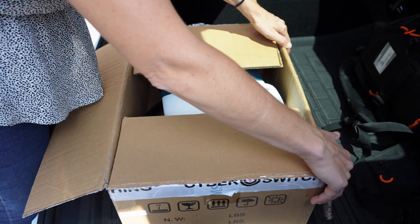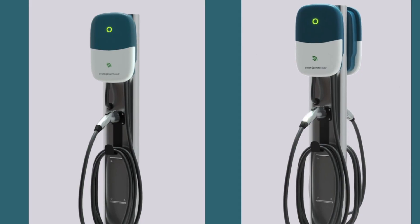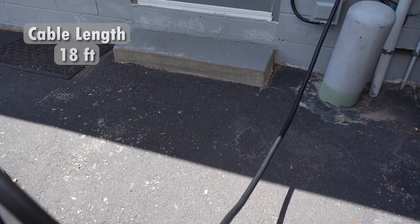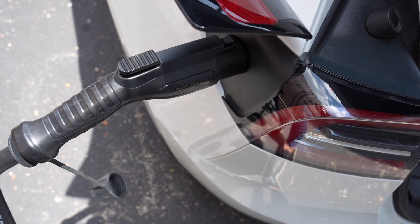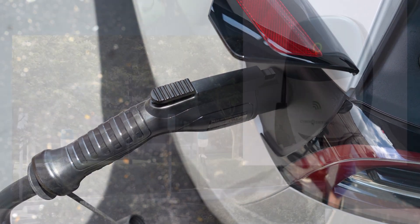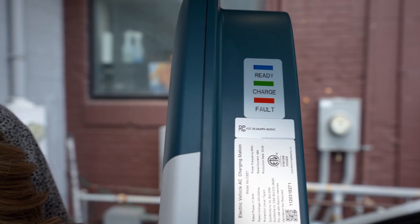Inside the box, you'll find instructions for installing the hardware and configuring the software, and the unit itself. The packaging is sufficient but no frills. As far as I understand it, Cyber Switching only offers this color combination. They sell single and double-sided pedestals for those who prefer that to wall installation. The cable is 18 feet long and is quite flexible on this 80-degree day. The J1772 connector is made from a hard and inexpensive plastic — it does feel durable, but it does not feel premium or rubberized like some others we've reviewed. The hardware is simple with one LED light which indicates readiness, active charging, or faults with various blinking sequences to communicate specific warnings.